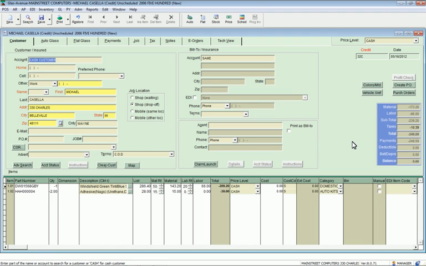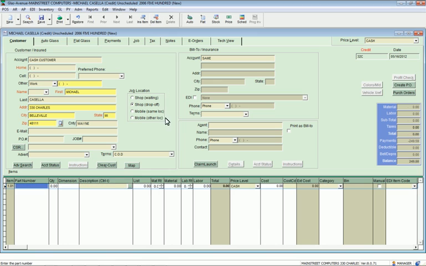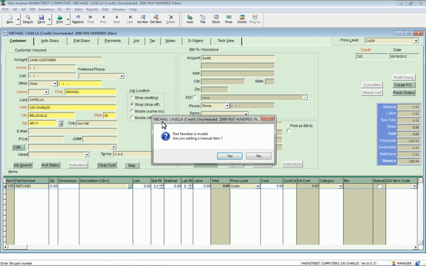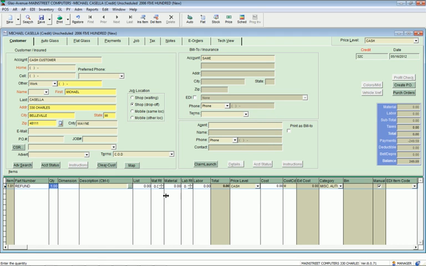Now we need to change this invoice so that it reflects the amount that we want to refund back to the customer. So in this situation, I'm going to go ahead and just remove the items and then just put in refund. And then I'm going to put in my amount that I'm going to refund him. Now we can put it in material or labor. I don't want to have to deal with figuring out sales tax, so I'm just going to put the amount in labor, and let's say we're going to refund him $10.